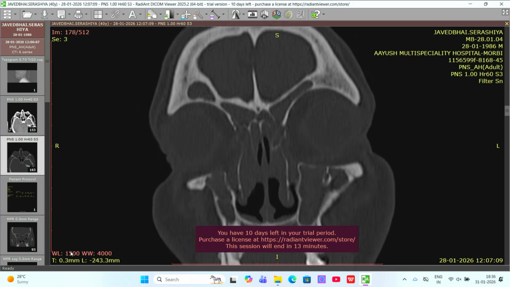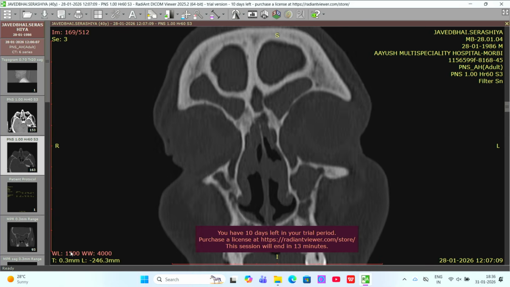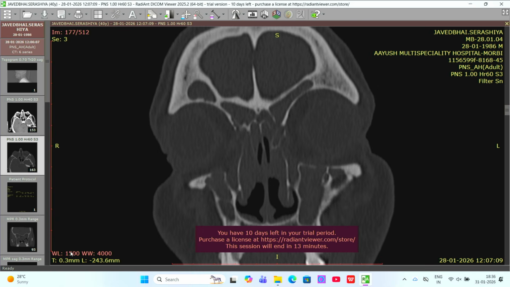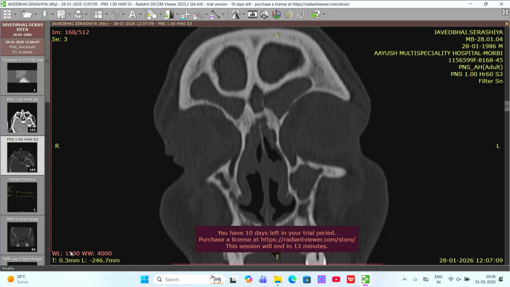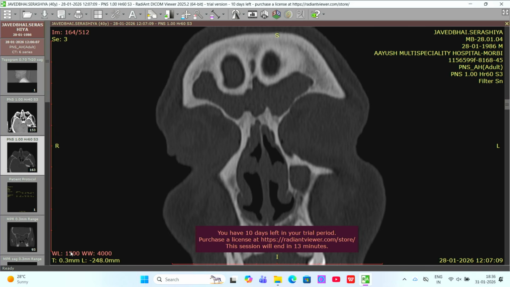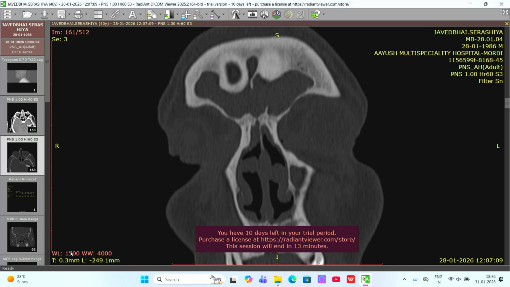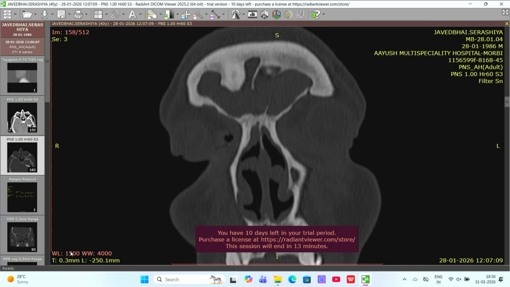Now see, in this patient, in spite of the surgery, there is complete opacification. Can you see? Yes, sir. It looks like the frontals have not been touched before. Yes, sir. There is an intersinus septal cell and a deficient intersinus septum. See this? The entire frontal is a single cavity.